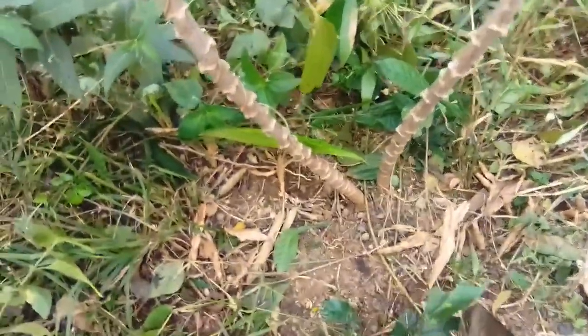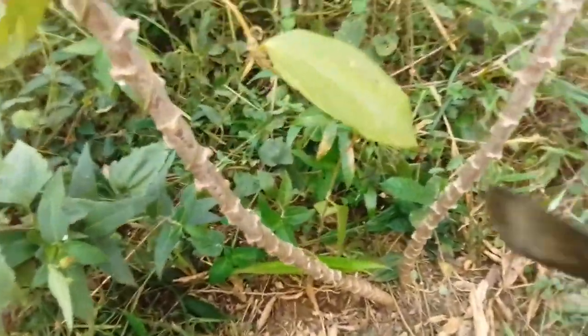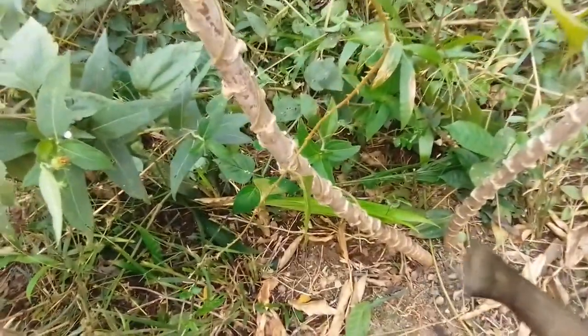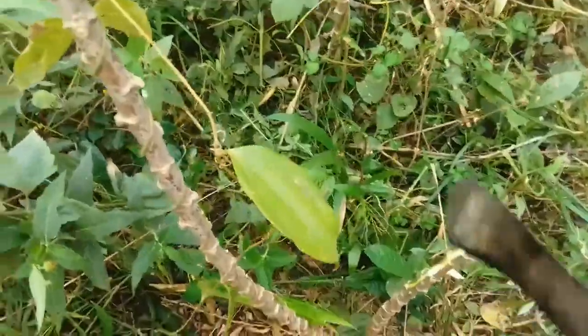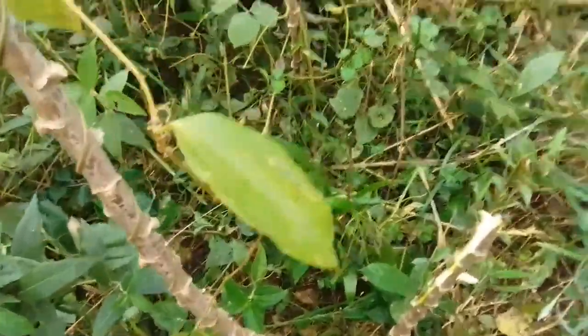So from what I have learned, the first step I have to take is to get a cutlass, which I've got. And then you see this cassava, it branches into two different directions. So I have to cut them to size so that I'm going to pull off the cassava from the ground. So this is where I cut it. Most farmers just cut it once for me. Okay, so this one I'm going to cut just once. Yes, the experience is the best teacher.